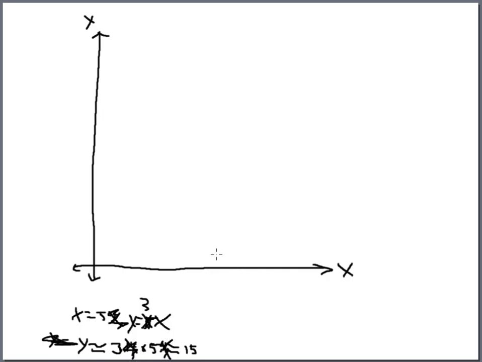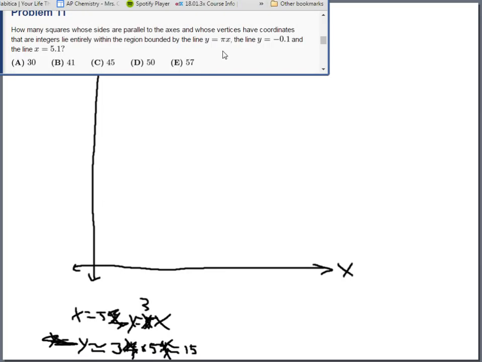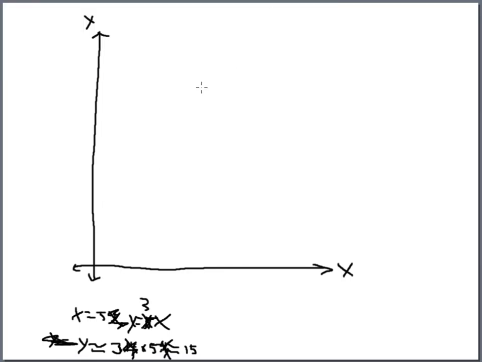Also, as shown in the previous graph, you can see the squares did not touch y equals pi x, they just barely missed it. The magnitude of the 0.14 is so small it would not affect it, since the coordinates are integers. There are no squares that can really touch it or be affected by it at all, because 3.14 times 5.1 is still going to be like 15.3. It's so small it can be rounded down, and the 0.1 is so small that it can just be ignored. So we're going to ignore this to help us a lot.